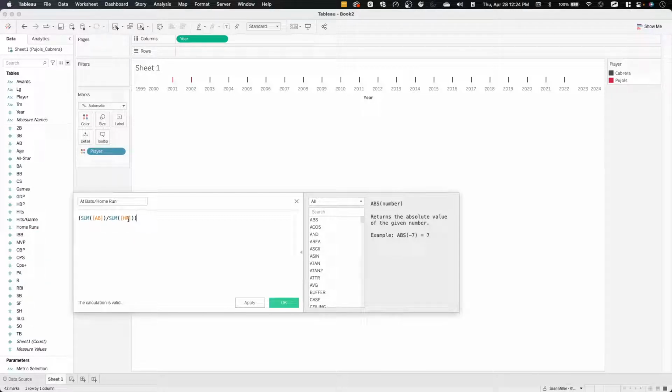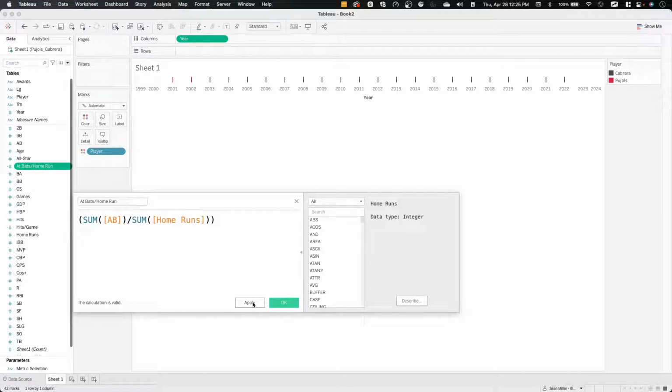So this is interesting. I've renamed HR to home runs, but in the calculation it's still good. I can also do home runs, right? So Tableau and calculated fields will either take the database column name or the alias name. That's something that I just learned, which is pretty cool. I'm learning things all around. Let me make this bigger. You also don't have to have the square brackets around your column name. As long as it turns orange, Tableau will understand.